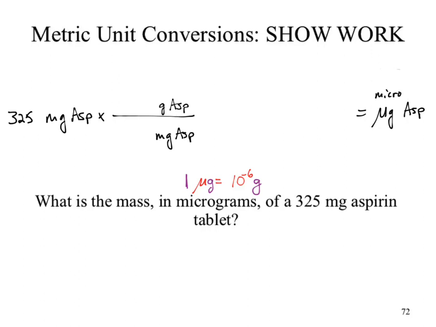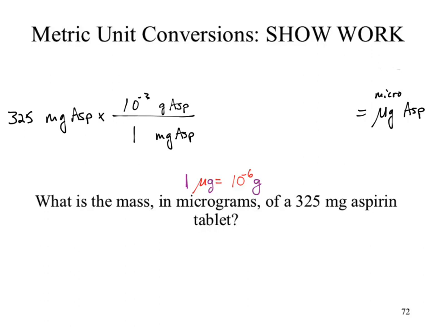I can go from milligrams to grams, and I can do that because you were told to memorize the conversion. What does milli mean? And in that, you memorized that milli meant 10 to the negative 3. Where does the power of 10 always go? With the core unit. Where's the core unit? So it goes here. What number shows up in the denominator? 1.